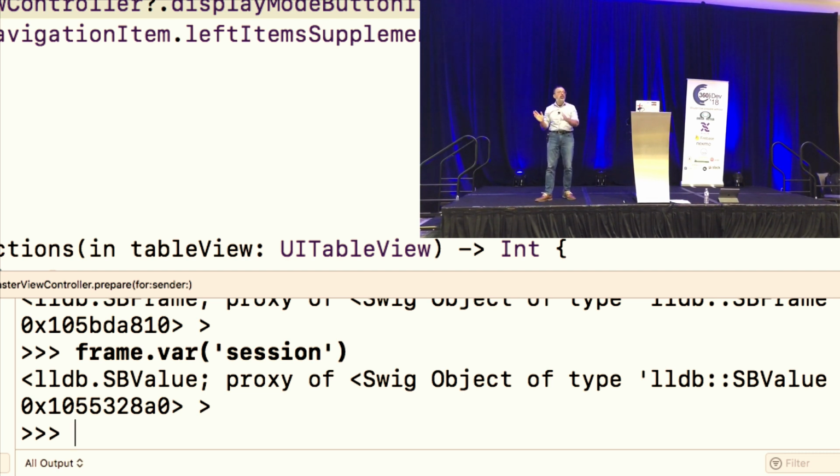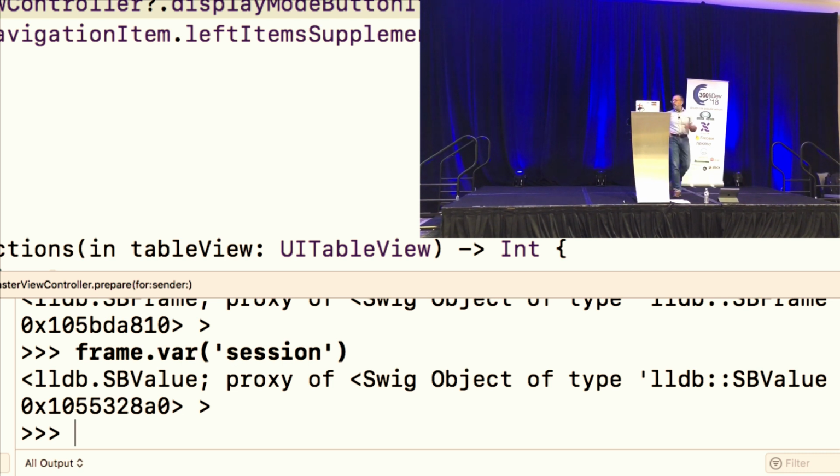It's a string that represents the name of the variable that is in the current stack frame that LLDB has paused at. So I get a pointer to that representation of the variable. This is not a Swift variable right here because we're not in Swift. We're in Python. This is a Python representation of a Swift variable in the current stack frame. So I can't use it like I would use a Swift variable.